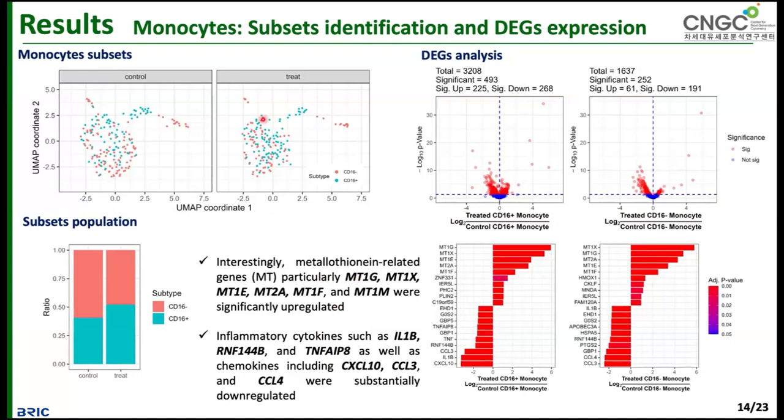So that's why there is not a huge difference between the control and treated sample of the population, and there is no inflammatory response. Sometimes it may be toxic to the cell, but here it is low. So we can confirm that silver nanomaterial is not toxic to the monocyte. They only interact very well with monocyte. So that is why we got this result.